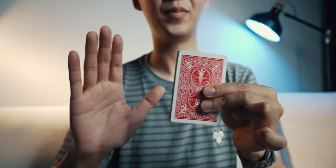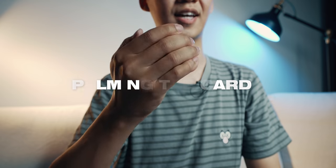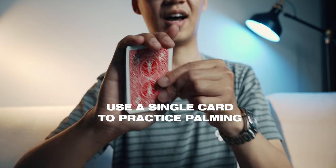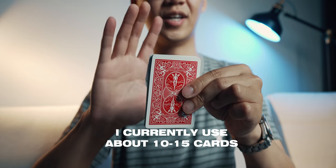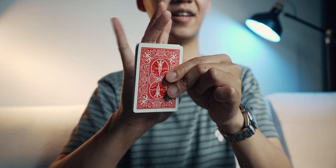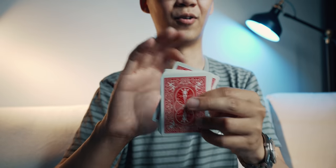Another note: please wash your hands. That's really important, just in general, but especially for this — you're putting stuff in your mouth. So wash your hands. So palming consists of hiding the cards in your hand, in your palm, and when you look behind, people don't see it. How you can actually do the palm is you need two points of contact, which is mainly the pinky and the base of your thumb.